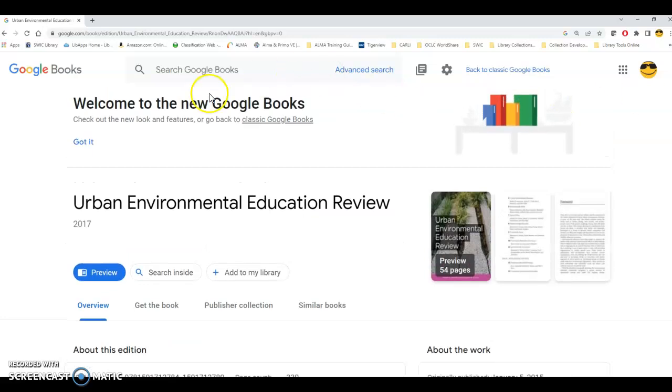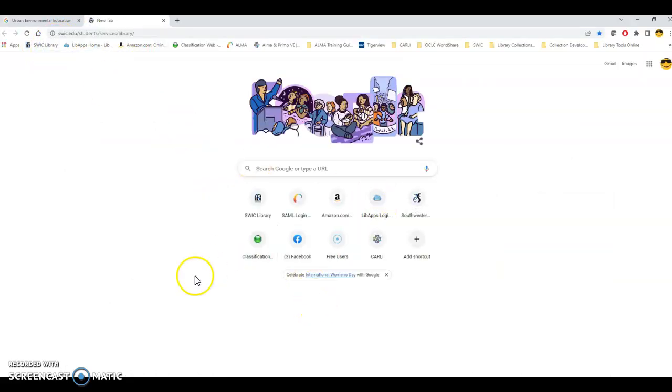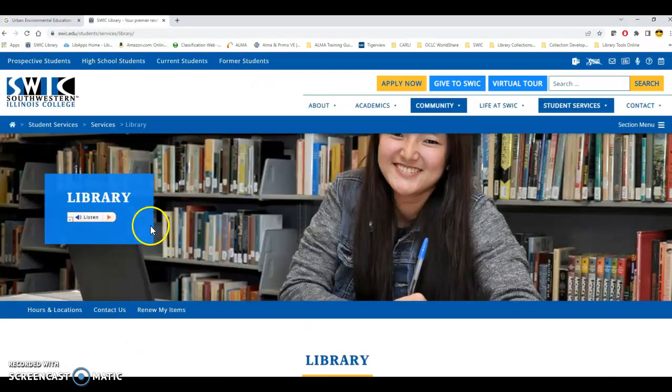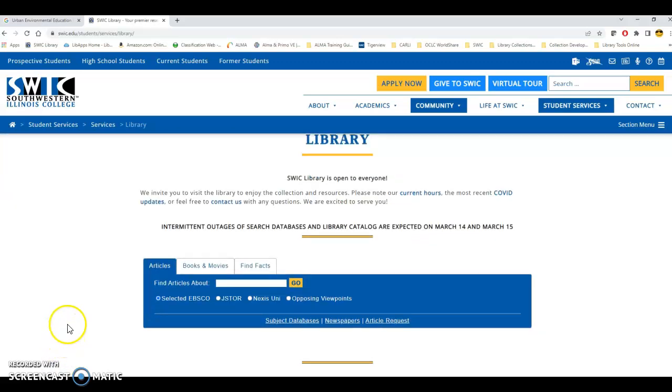You can always take these titles and search them in our book catalog found on the SWIC webpage. So know that you can always go there and see if we have the book in stock. You can always order books through there yourself if you're interested, but we're happy to place those requests for you if you give us a list. So that's just a little bit about books, and I just wanted to make you aware that it's a cool service and books can still be awesome too.